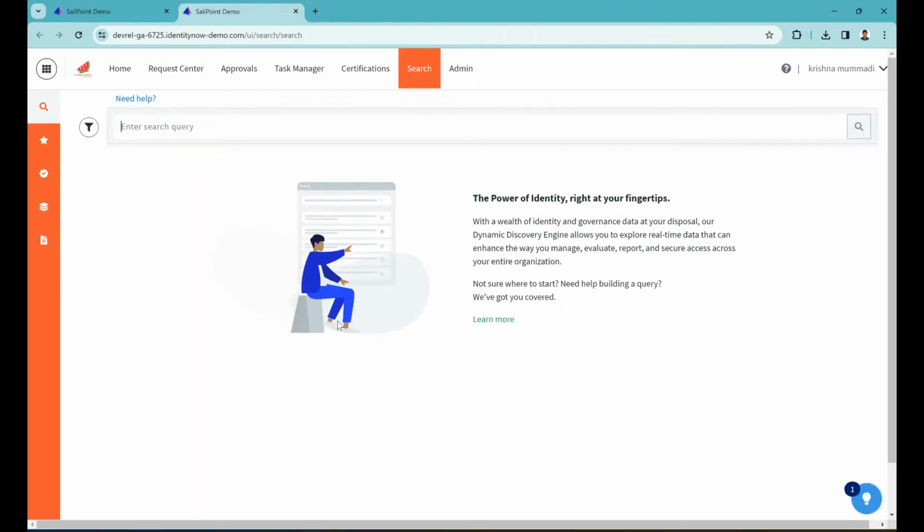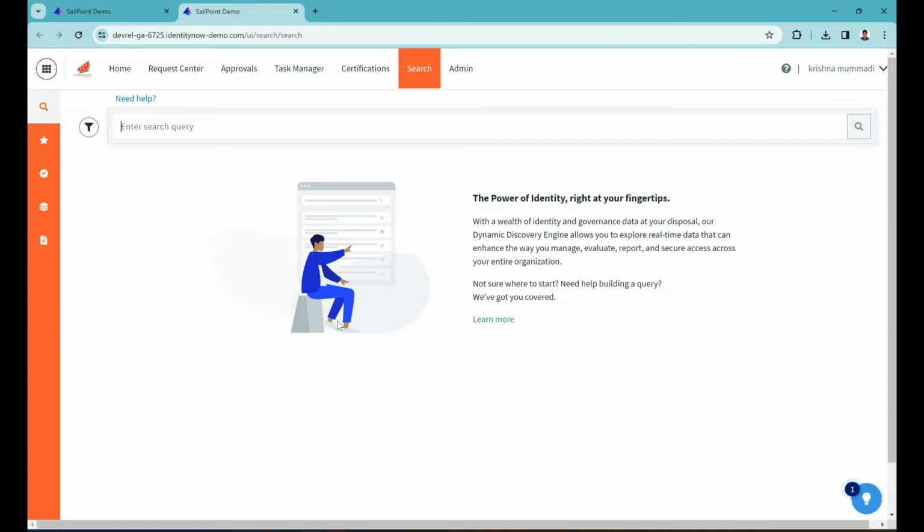If you relate this with SailPoint IdentityIQ, remember we have intelligence, advanced analytics. This is the same as that. You need to build the queries in SailPoint IdentityIQ, it's a user interface, you just select them there. You have advanced search as well, where you write the filters, correct? But here you don't have such a user interface. Everything you need to build as a search query. Based on that, you see the results.